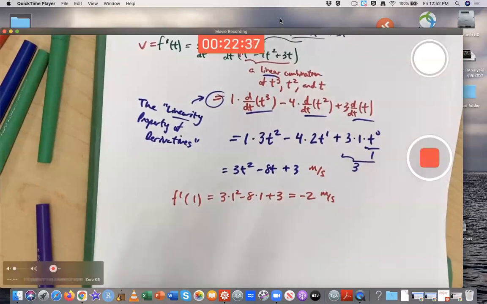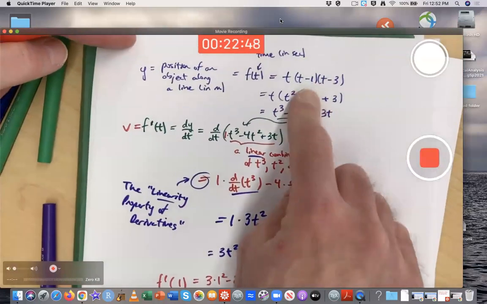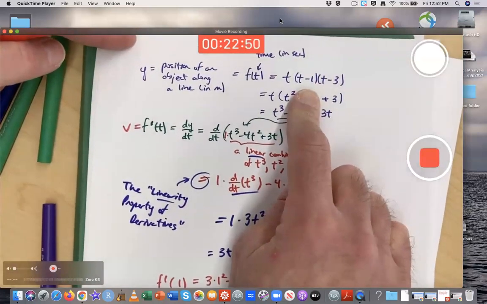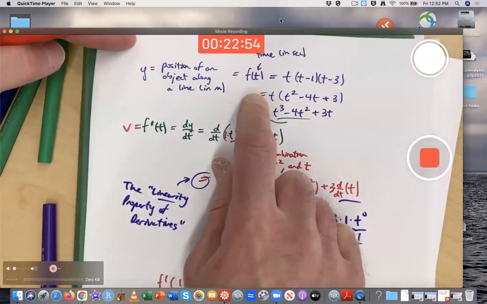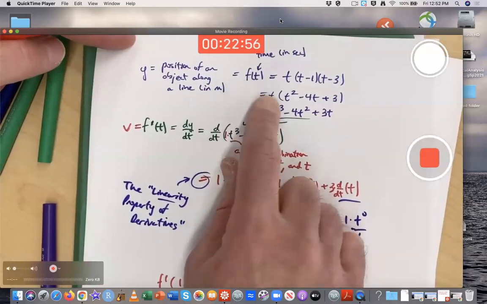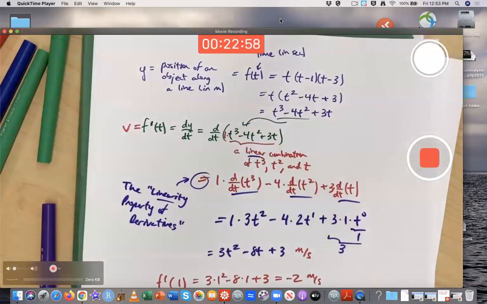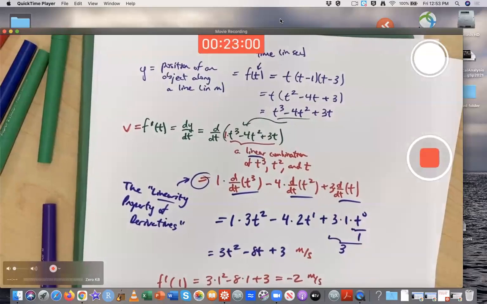How do you know what direction is negative? You decide. You get to decide which direction is positive and which direction is negative. But once you make a decision, that does affect your formula. If you use the opposite direction than what I decided to say here initially, then your position would actually be the opposite of this function if you switch the directions of which direction is positive and which direction is negative.